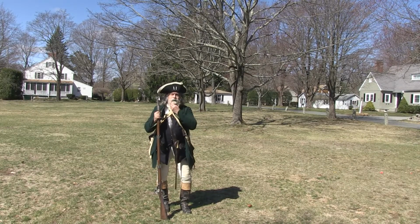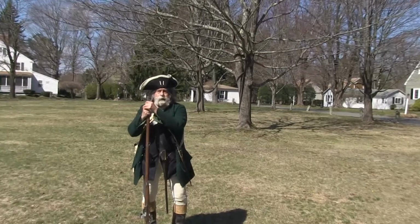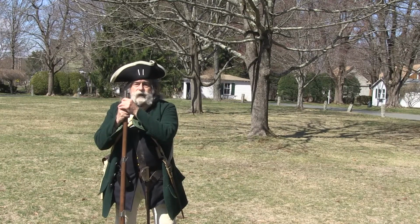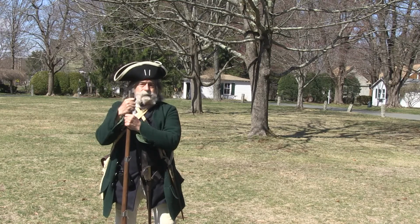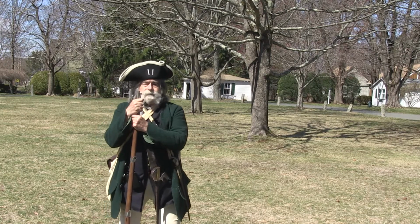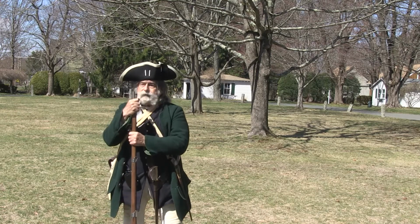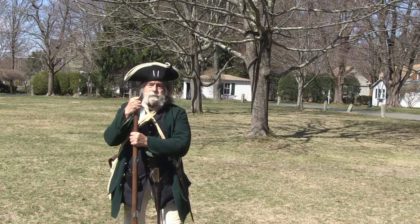You notice I've got some facial hair, which unfortunately I wasn't about to shave for today, but it would not have been proper in the 1700s. People then were clean shaven. If you look at the old paintings, the signing of the Declaration, all the men were barefaced. No facial hair. It just was not considered proper. 1600s was a lot of it. 1800s there was. During that period, everybody was clean shaven.